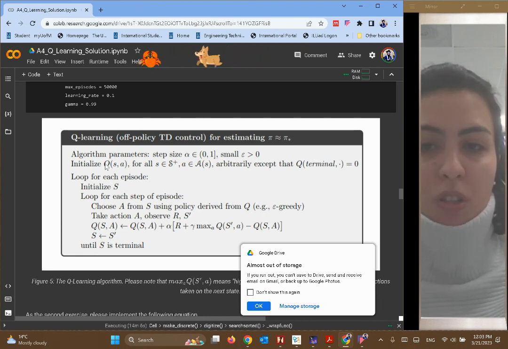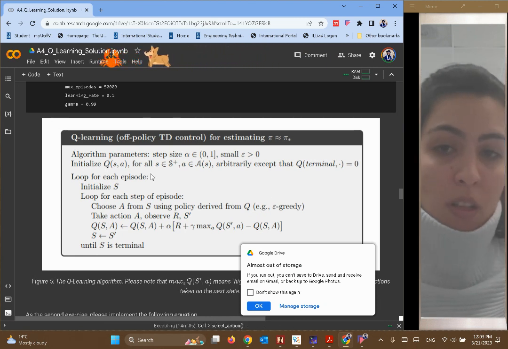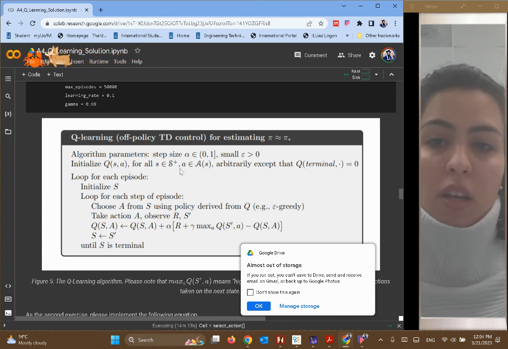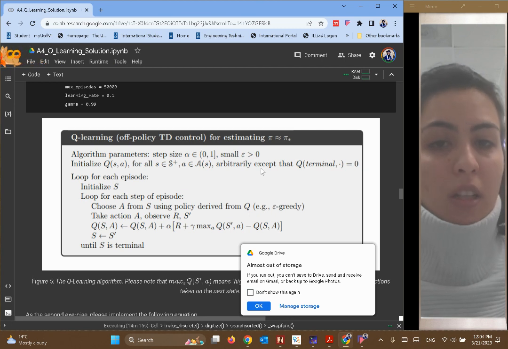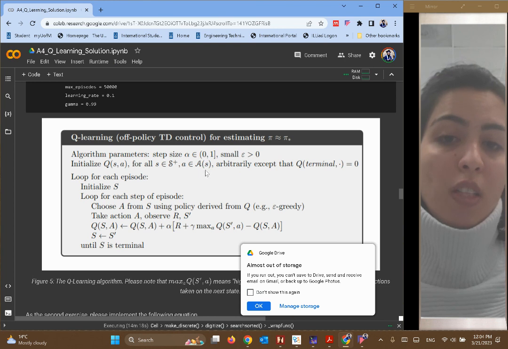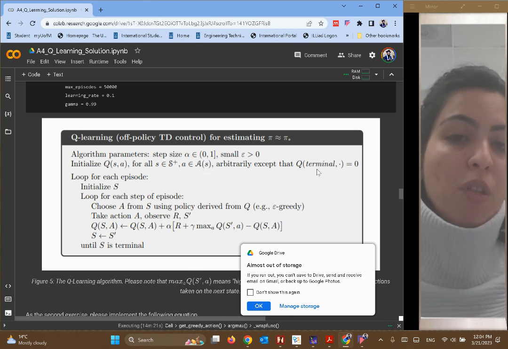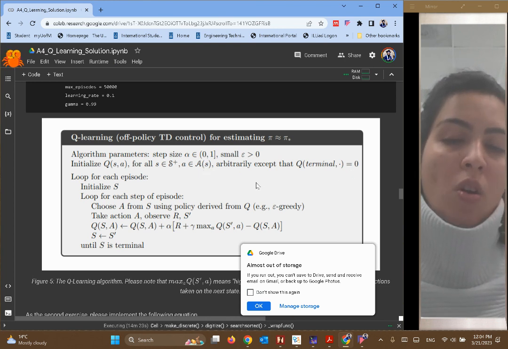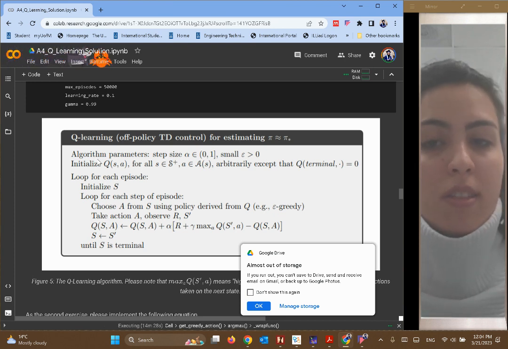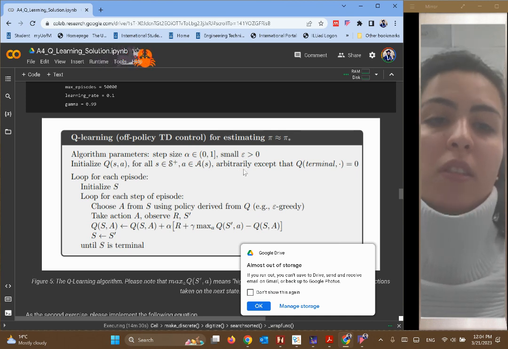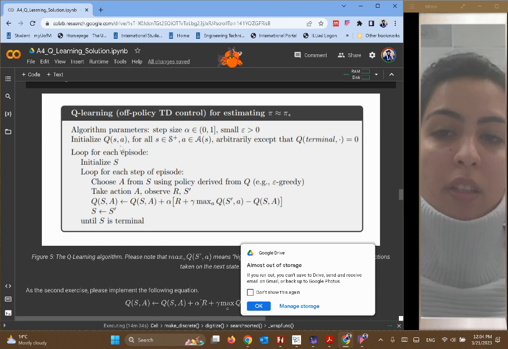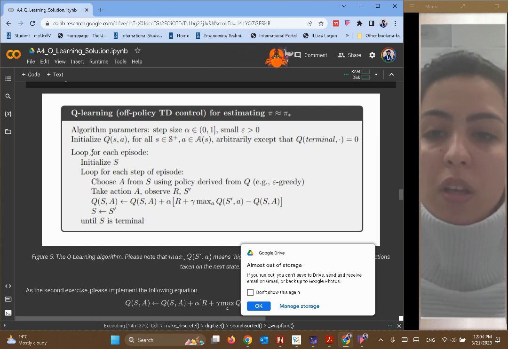So we initialize the Q table for all states and actions arbitrarily, except for the terminal state. We set it all to 0 and it works, but we can also try initializing it by arbitrary values, as given by the Q-learning pseudocode.